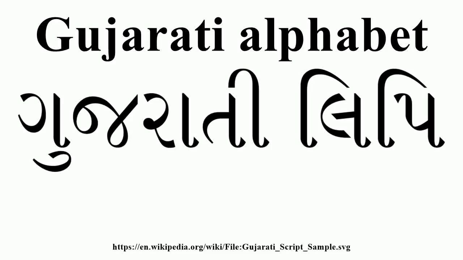The Gujarati script, which like all Nagari writing systems is an abugida, a type of alphabet, is used to write the Gujarati and Kutchi languages. It is a variant of Devanagari script differentiated by the loss of the characteristic horizontal line running above the letters and by a small number of modifications in the remaining characters, with a few additional characters added for this purpose. The Gujarati script is also often used to write Sanskrit and Hindi.